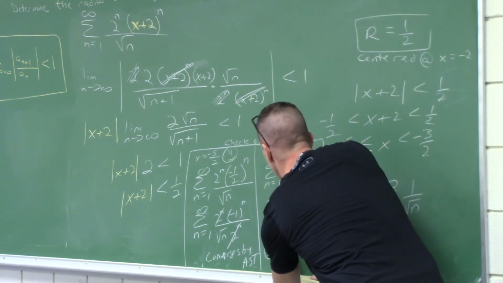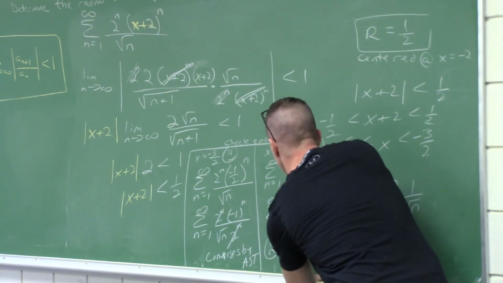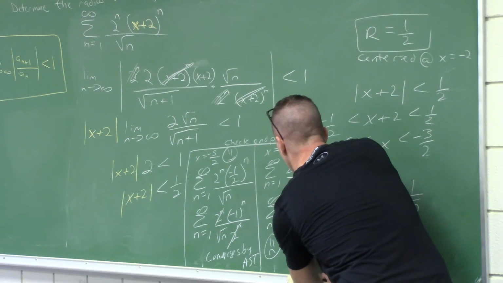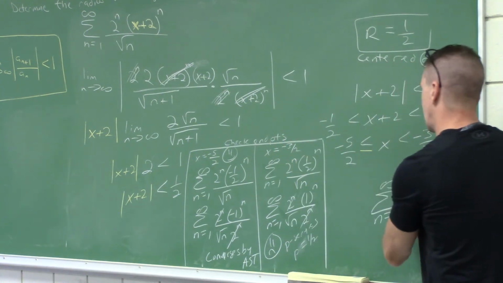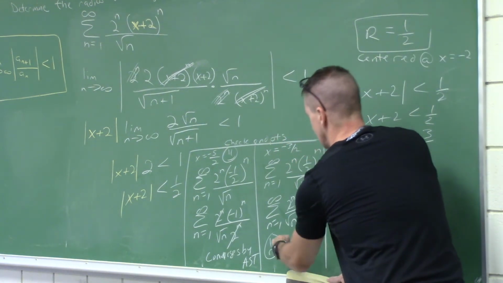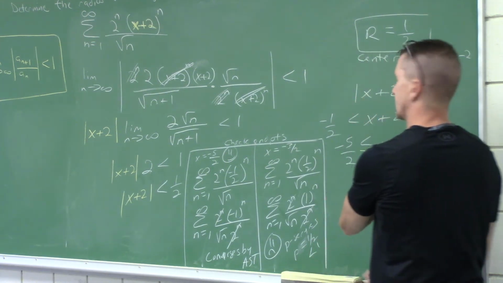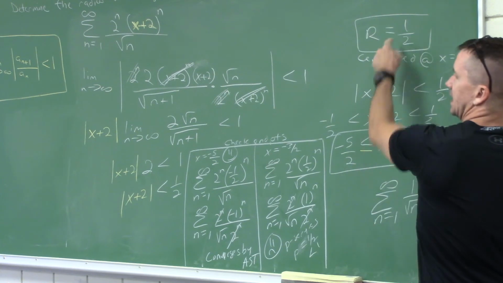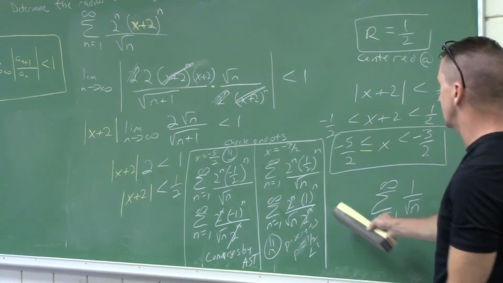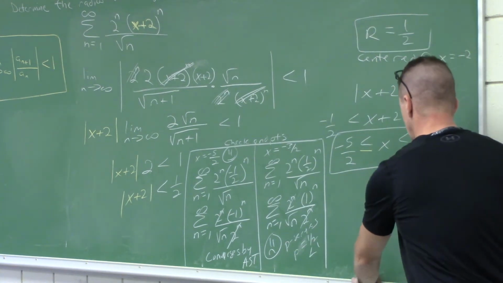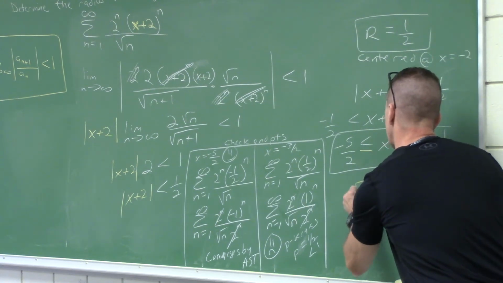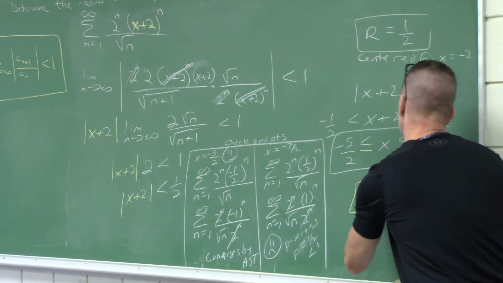Everyone was saying that's a P series where the power is less than what? It's equal to 1/2, right? And the 1/2 power, which is less than 1, that means it diverges. We can't equal that. There's your answer. That's the interval. If you want to put this in interval notation, how can I write that? You can just do bracket, -5/2 and.